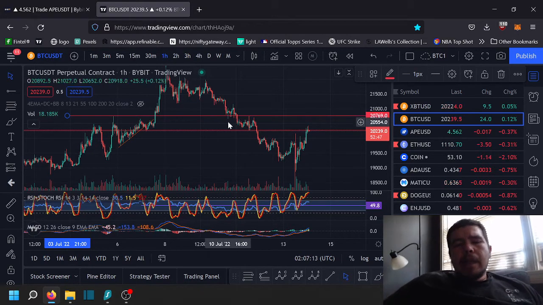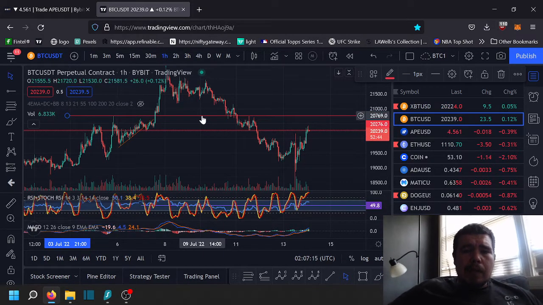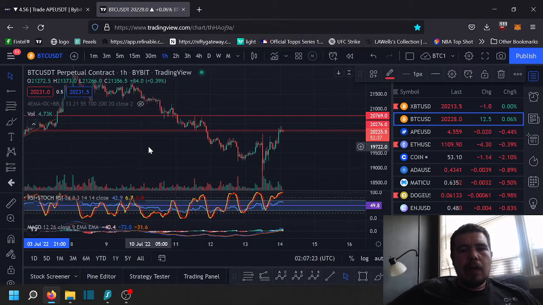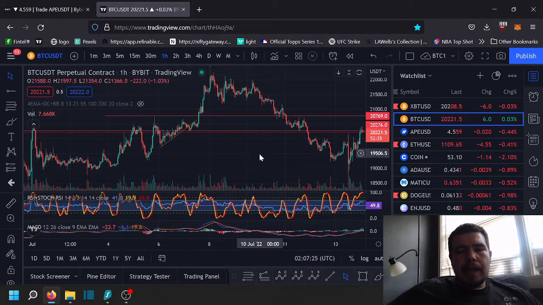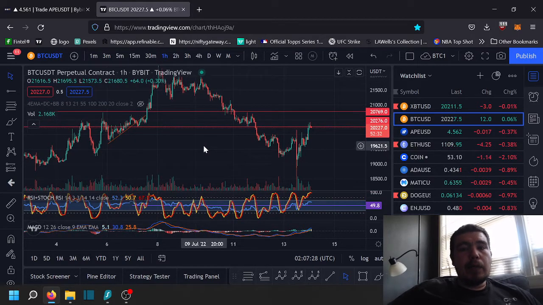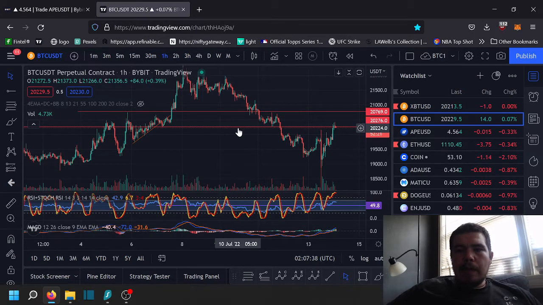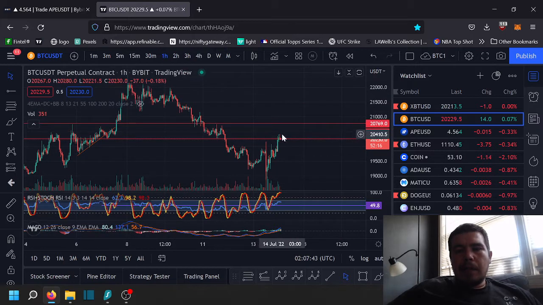So it makes these super fast moves, like crazy wicks like that within an hour or 10 minutes, or usually these big moves are made within like 2-3 minutes, right? 5 minutes, these big moves that are here, right? So right now we have to break above, I would say, $20,200, and show support and bounce around between this range of 20,700.